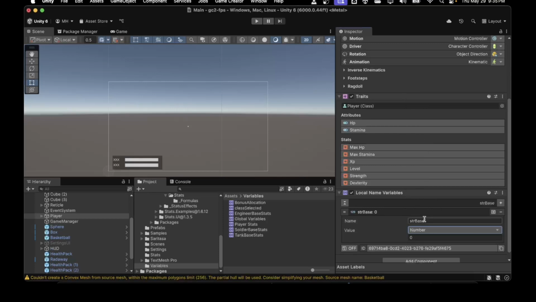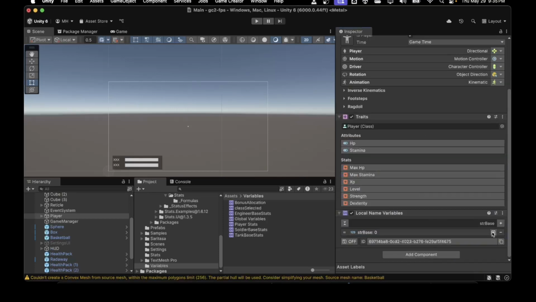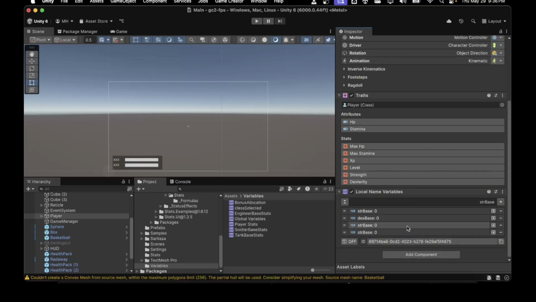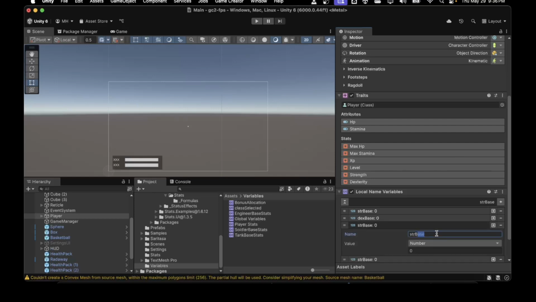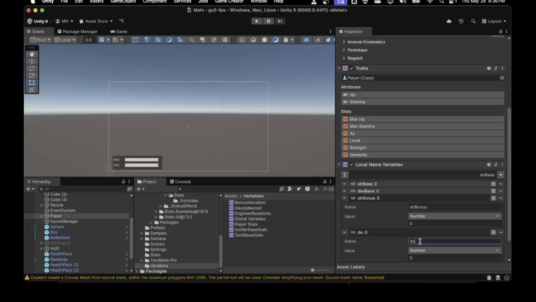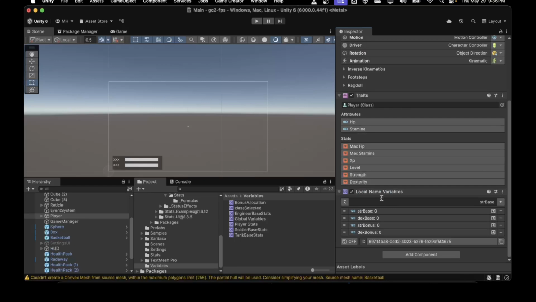And that's a number. And then we'll just clone this 3 more times. So we want dex base. And we want strength bonus. And dex bonus. So those are the 4.